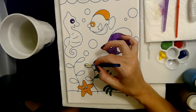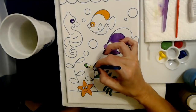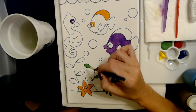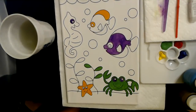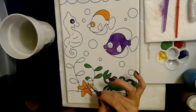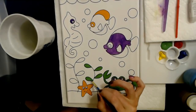I'm going to start on the outer part on this one, I think, right up here, next to the line, but trying not to go over that line. Very careful, very gentle. Right down to here. Look at that. That's nice. And the next one. That's pretty, I think. That's a very calming green color. There. That's better.